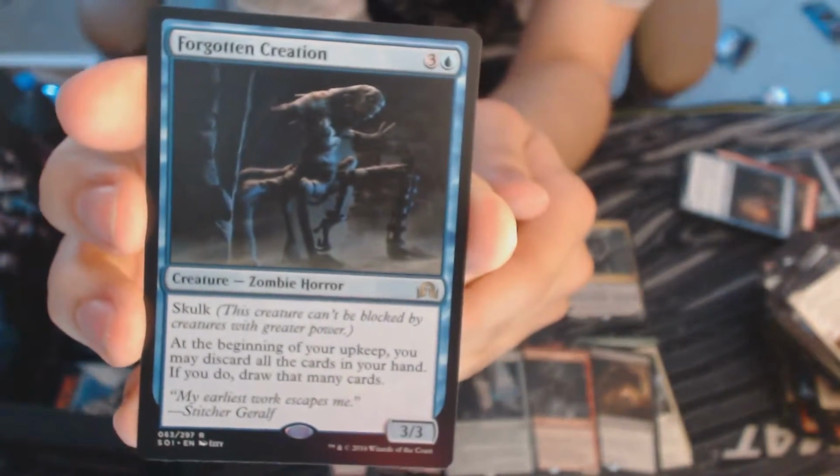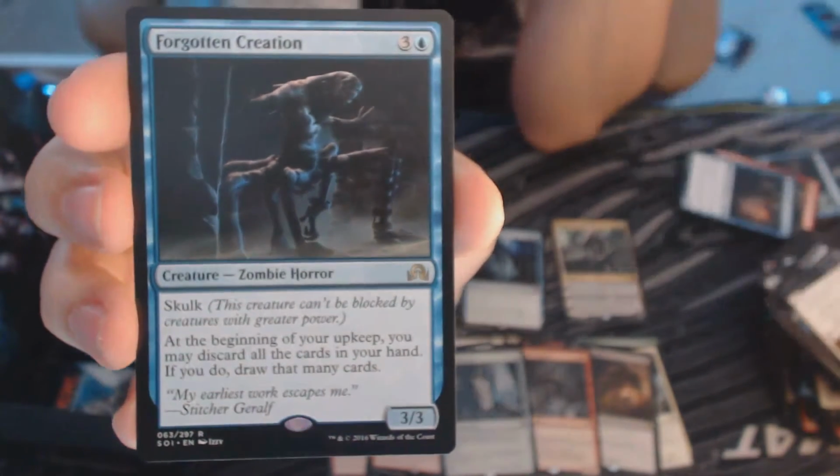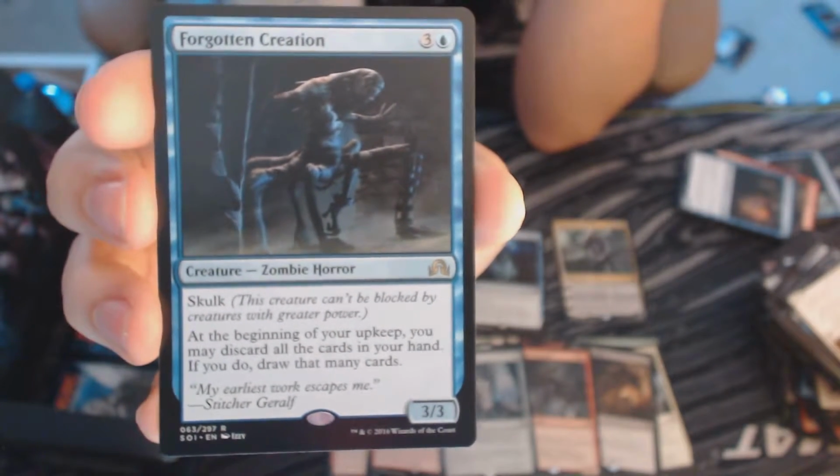For our next rare, we didn't really get anything worth mentioning again. However, it is a zombie, so I'm kind of happy. 3 colorless and blue for a 3/3 zombie horror. Skulk, which is an ability they introduced here: the creature can't be blocked by creatures with greater power. Skulk's pretty useful for small creatures.